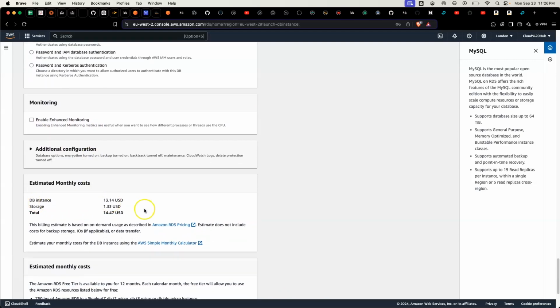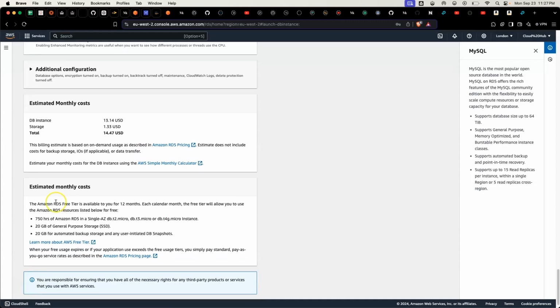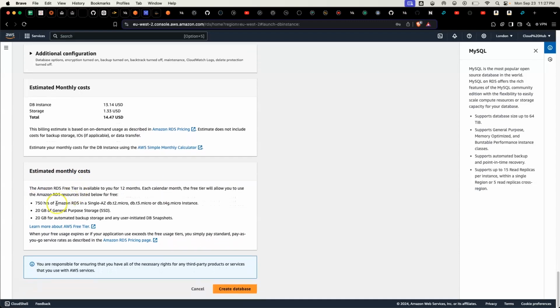So this is the cost that will be applied when we launch the instance. This billing estimate is based on on-demand usage as described in the Amazon RDS pricing. So, estimated monthly costs. You can see the cost that this database instance will incur once you set it up.